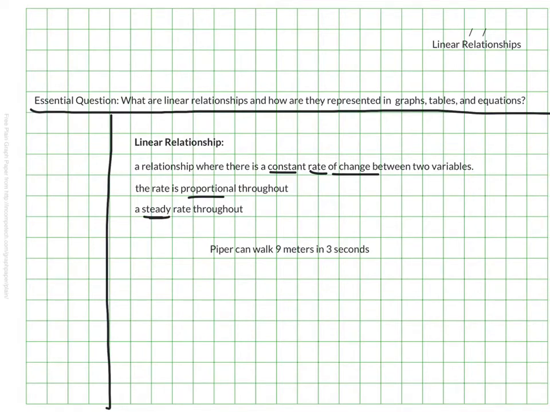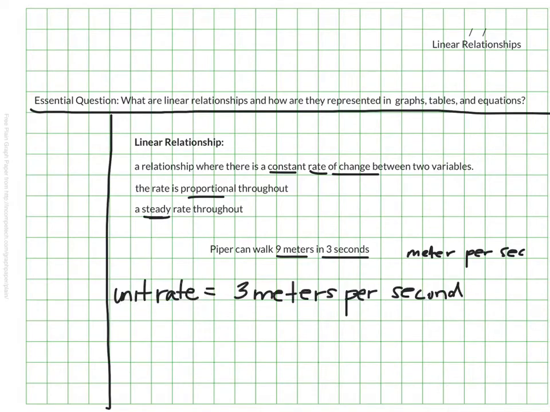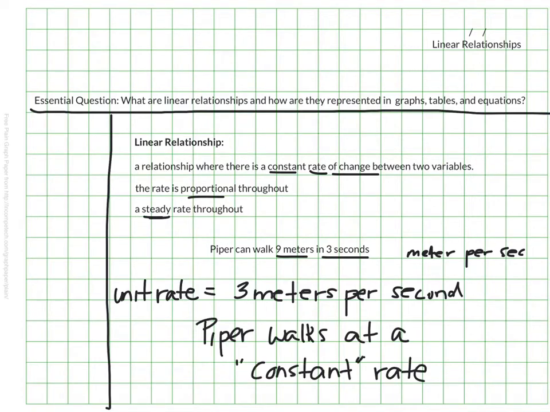So in our first example, we'll say that Piper can walk 9 meters in 3 seconds, right? So we want to figure out, of course, first, how far she can walk per second. And I'll do that by dividing her meters by her seconds, and I'll find out that she can walk 3 meters per second. And we're going to assume for this example that Piper continues at a constant rate, always walking the same speed. That means she doesn't speed up and she doesn't slow down, she doesn't stop or start running. So she's going 3 meters every second that she walks.